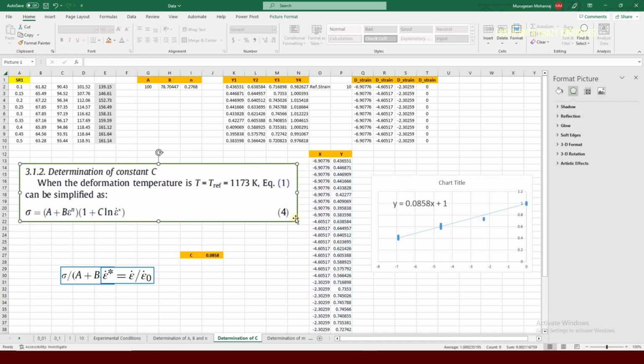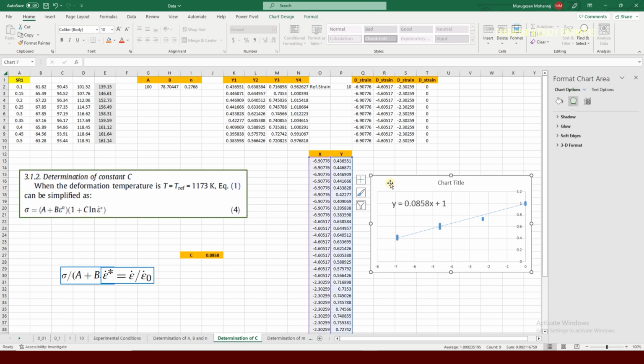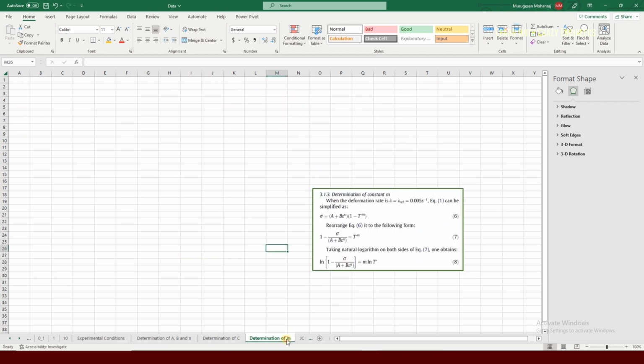So now you might get some clear idea. When you are working with Excel, you might get this kind of problem, but it is not often. It's based on how well you are doing. So now we calculate the C data and finish it here. Let's move on to the M data.